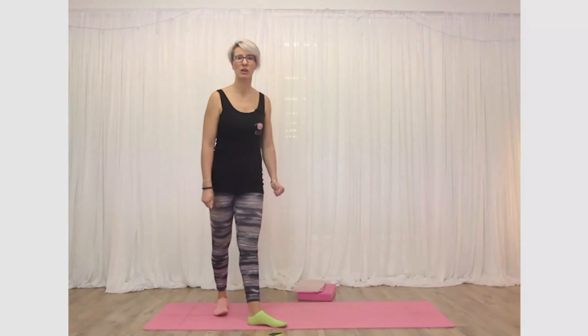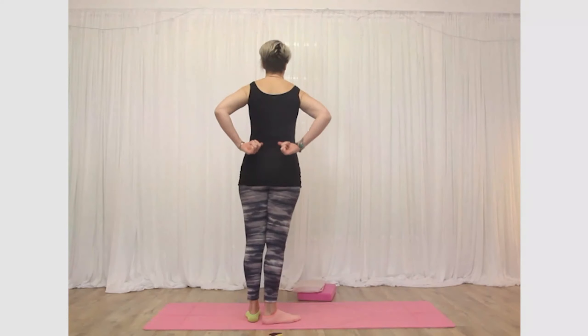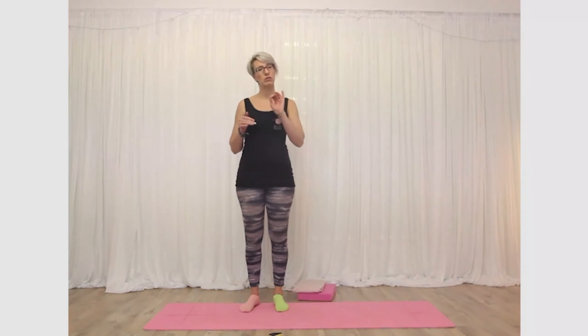Welcome to today's little workout. We are going to be focusing on hip flexor stretching and flexibility. Hip flexors are muscles down the front of the leg and they are designed to lift the leg up. We also have a particular muscle attached to the lower spine on either side, which comes through the pelvis and attaches to the femur bones at the top — that's called the psoas muscle — and it can cause a lot of issues. If you tend to sit a lot or drive and suffer with lower back ache, it's usually the psoas muscle causing these issues.